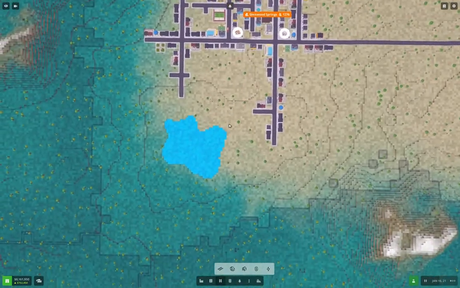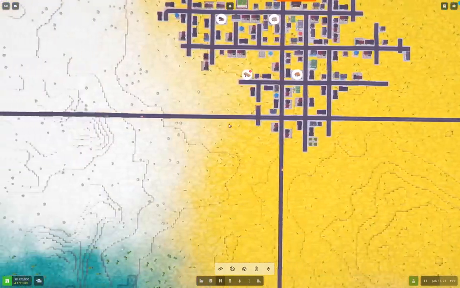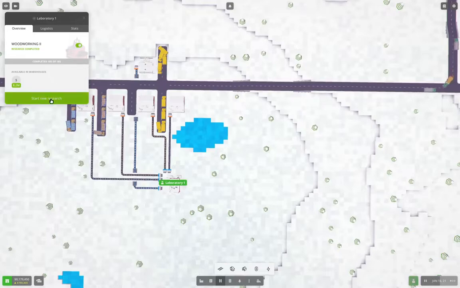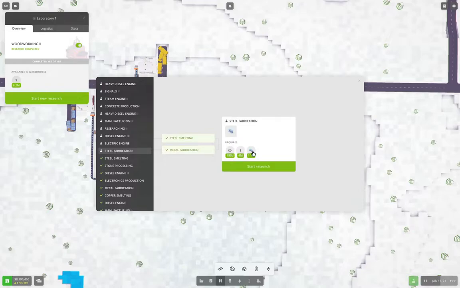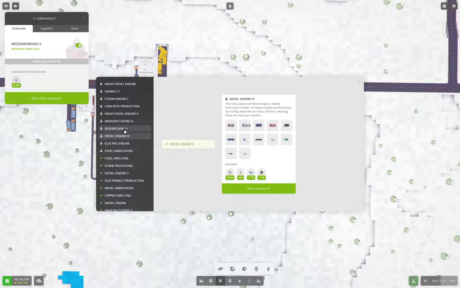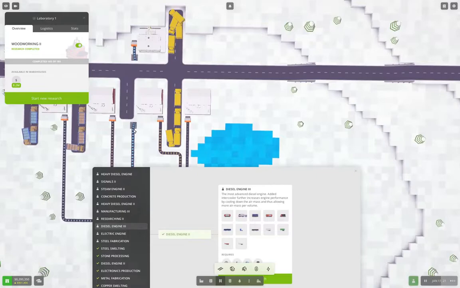Okay, we come over to the research operation, which is over here. Now, what research do we want to go with next? Okay, so we have woodworking too. We could do steel fabrication. Gives us steel beams. Electric engine needs circuit boards. Diesel engine. Right, it was diesel engine I wanted, wasn't it?